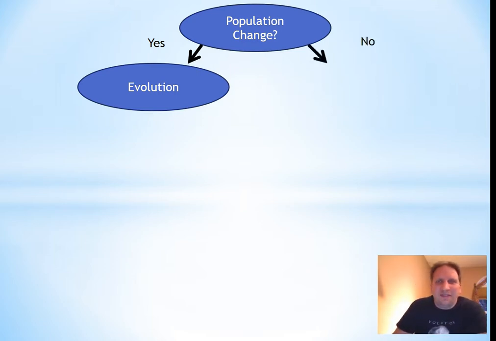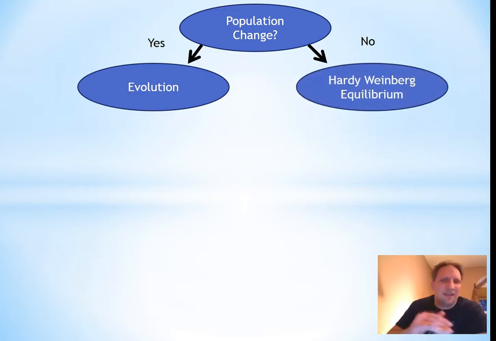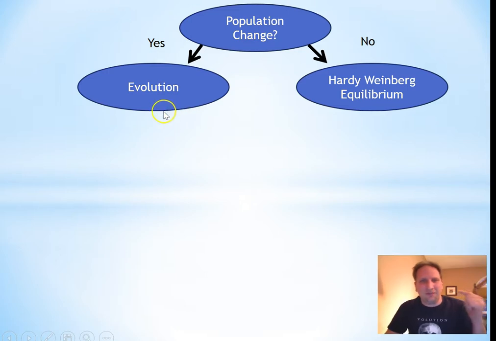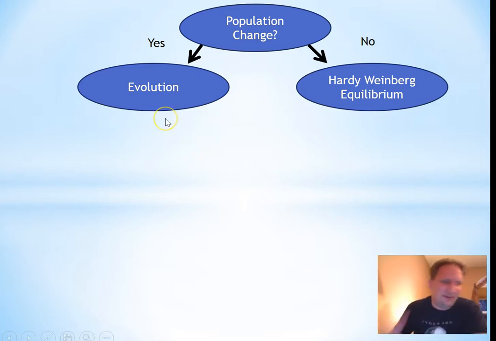And if nothing is happening, if there's no change, if it's stable, then that's Hardy-Weinberg equilibrium. Hardy-Weinberg equilibrium is everything that is the opposite of change, everything that is the opposite of evolution. As a matter of fact, when I review some terms on what causes the change, you can just put the opposite in your mind and bam, you got the main features of the Hardy-Weinberg equilibrium that a lot of times your teacher or professor is going to ask you to memorize. So it's easy to remember after we do this.